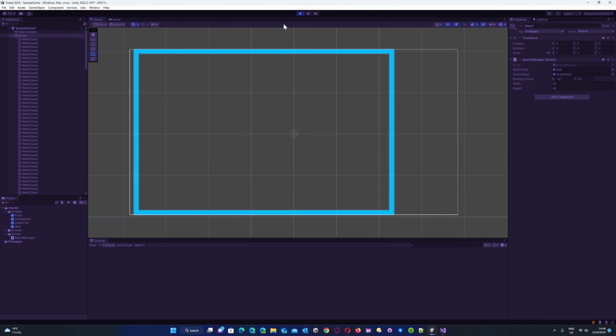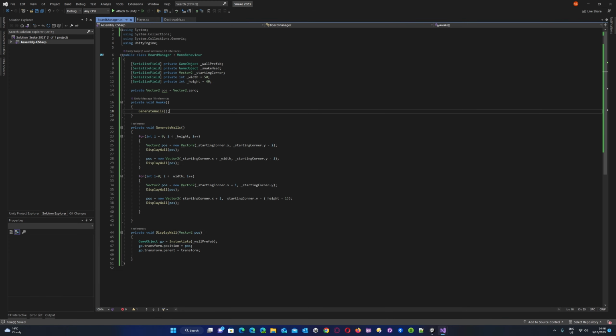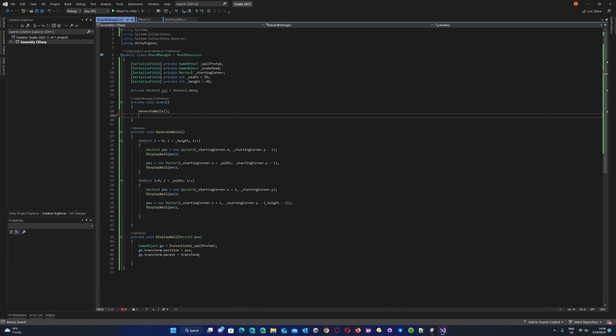That is how you can then create that programmatically. You don't have to do it that way, but it's just a good way of learning a little bit about scripting. Going back to the script, the next thing we want to do now is create the player. So we can say create player. Actually, I'm going to call this instantiate player.